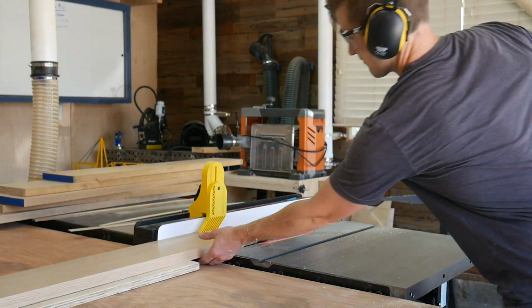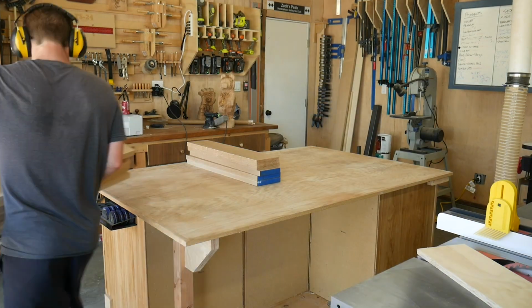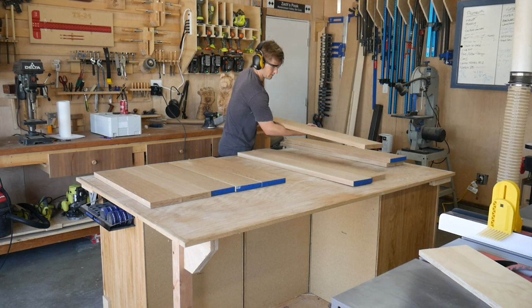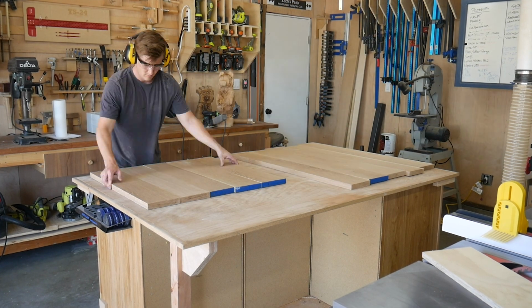Okie dokie. So all of the boards have been broken down, both the pieces that were remaining from the table as well as the new boards. What I want to do is just run every single board through the planer, at least on one side, the side that's going to be the top. That way it just has a nice clean surface to work with. So what I'm going to do before that is just arrange the boards out in the layout that I like and then mark it and keep it. Then I think we're going to be ready to glue these up.